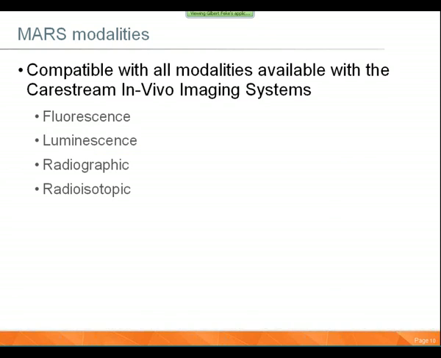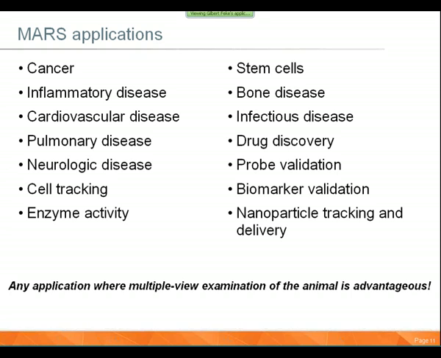The MARS is compatible with all modalities available from Carestream in vivo on the Carestream in vivo imaging system, including fluorescence, luminescence, radiographic, and radioisotopic. The MARS has the potential to enhance any application where multiple view examination of the animal is advantageous. For example, cancer cells, stem cells, inflammatory disease, etc.